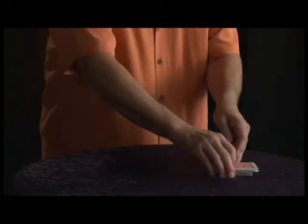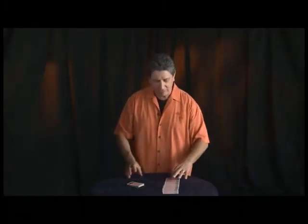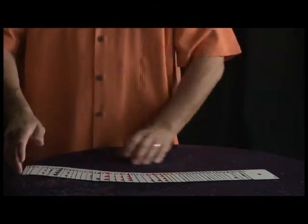If you want to use your other hand, just make sure that the wide end of the deck is on that side. Just lift up gently. You can almost not do it. It's difficult to not cut at the right spot. So try this a few times and you'll see how easy this is. Now here's a nice place to use the Ireland Shuffle. Do you remember that? The Ireland Shuffle. Don't forget you've got 26 cards in one direction, 26 cards in the other direction.